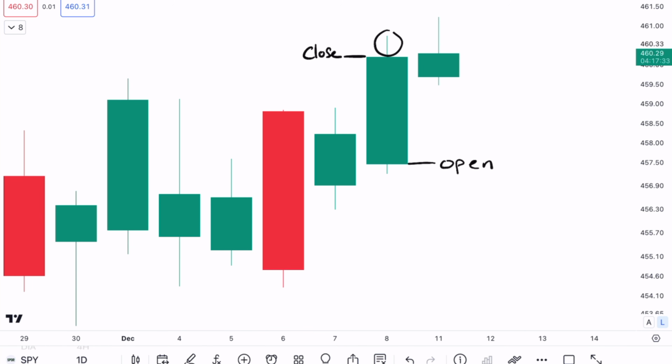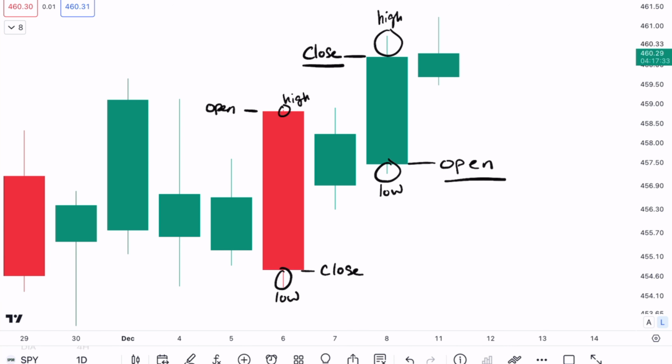The upper and lower wicks indicate the range where price did trade that day, but ended up coming back to close for the time frame selected at the solid part of the candle. So, green candle opens at the bottom of the solid part, closes at the top of the solid. Red, vice versa: opens at the top of the solid body and closes at the bottom of the solid body. The upper and lower wicks indicate the high of the day range, or high of the candle range, or high of the time frame range, and vice versa on the low side, the lower wick.